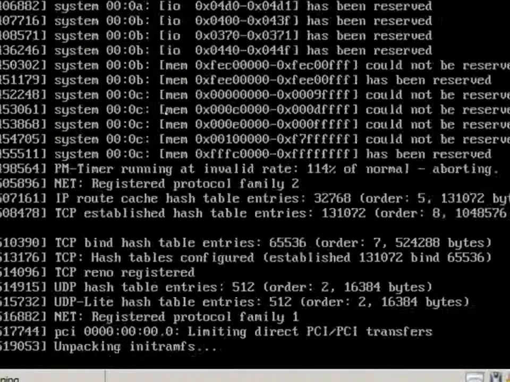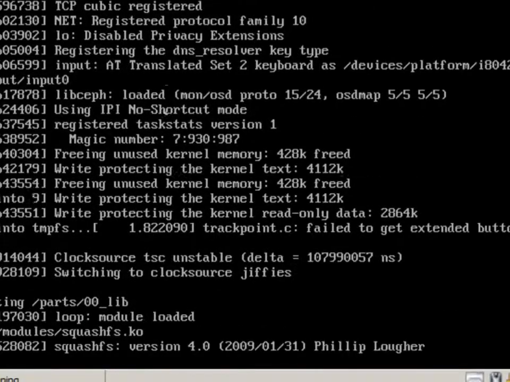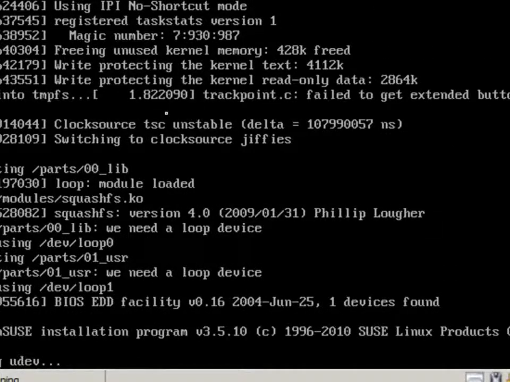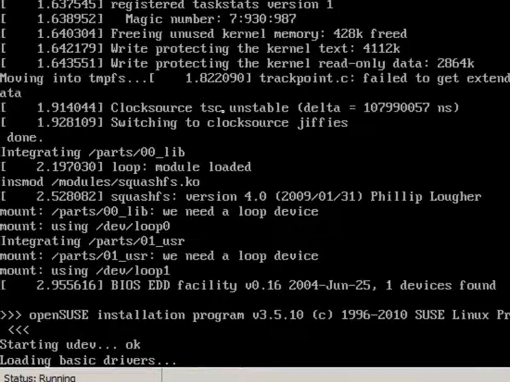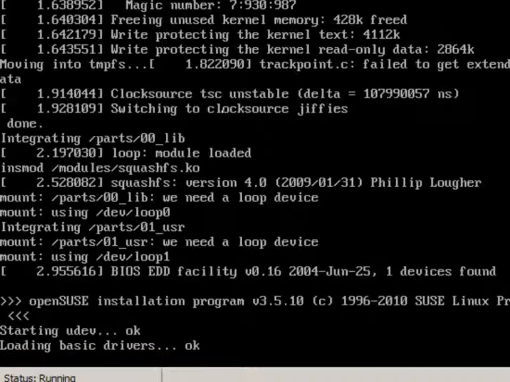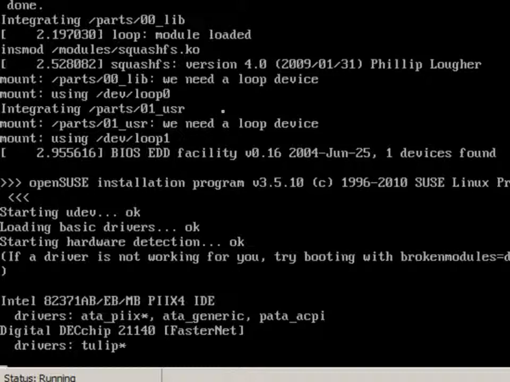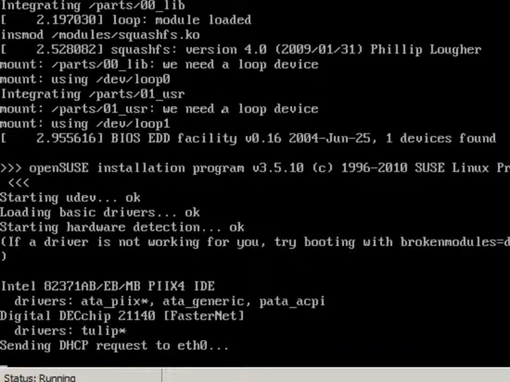If we wanted to automate the installation totally, we would use then AutoYaST, which is SUSE's way of creating answer files, and we could provide that within our append line along with the install= and an autoyast= line. So here we go, we've now booted up to our Linux operating system.